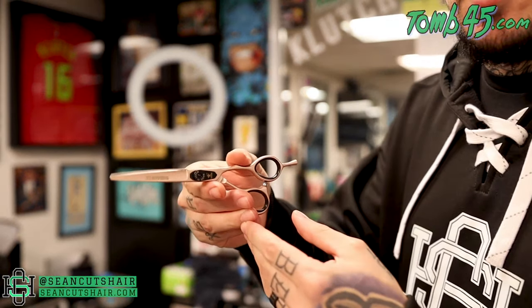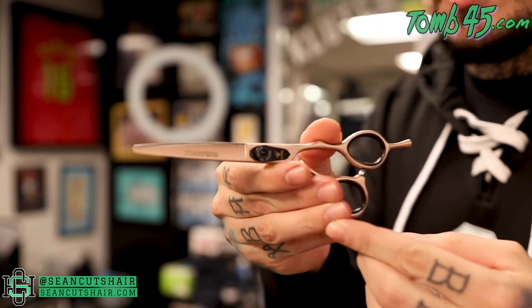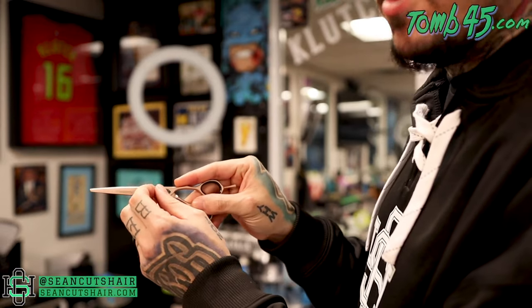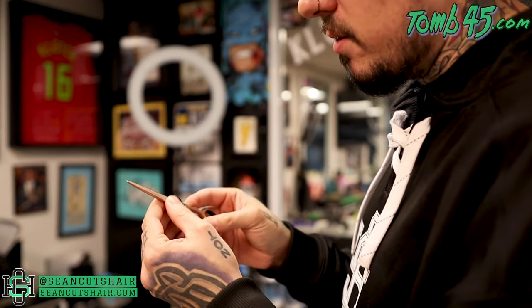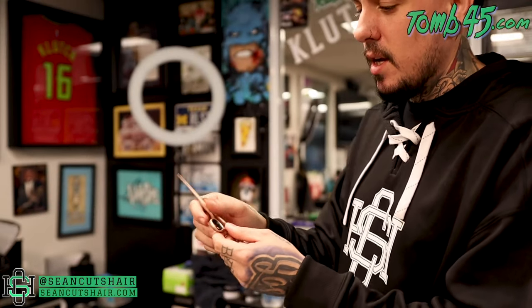This is the brand we saw a lot of. As you can see, these are kind of rose gold — they look pretty sweet. We got a knob in the middle to adjust the tension. They're a little scuffed up and the quality doesn't look the best, but the rose gold is nice. It's a matte finish — kind of a rough finish — with black finger grips. The finger grips aren't very big; my fingers go straight through them. But I'll cut with them later and we'll see how they work.